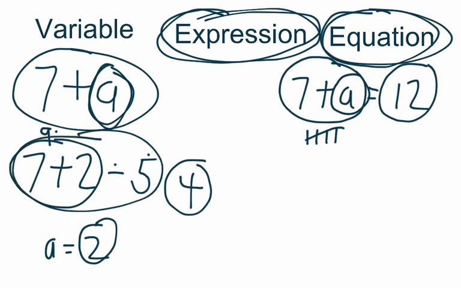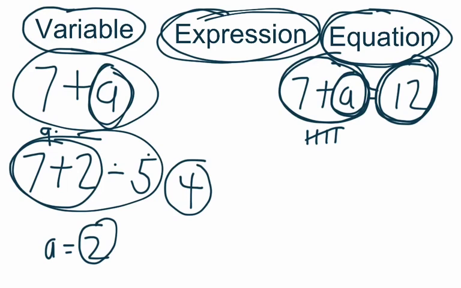Just like this one, we know what the equation is because we have 12 and 12. It means we could figure out what that variable is. So in the things that you're going to be doing, you're going to actually be solving for variables. So that was your lesson on your 3 main vocabulary terms: variable, expression, and equation.